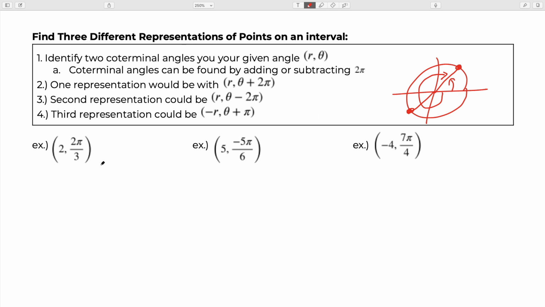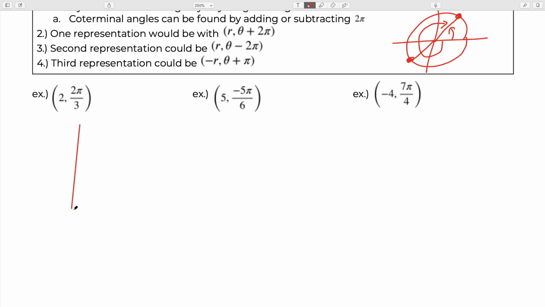So the easiest one to do is to find an angle that's going to be coterminal with your 2 pi over 3. Now, if we want to stay between 0 and 2 pi, I'm not going to want to add 2 pi to this 2 pi over 3. What I'm going to do is subtract it. So I think for this first problem, and we have the space, why don't we just go ahead and graph this? And we have 2. Okay, so 2 pi over 3, that's going to be over here, right? So there is my point A. Okay, so why don't we find the coterminal angle, right? So if here is 2 pi over 3, why don't we figure out what this angle is?